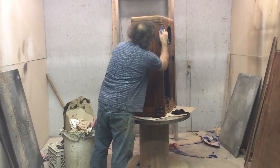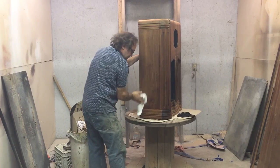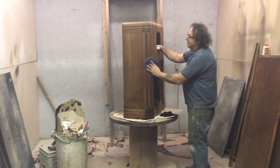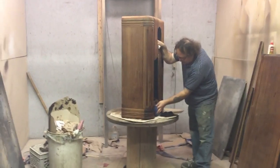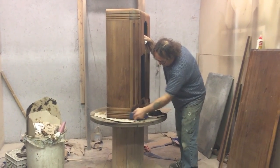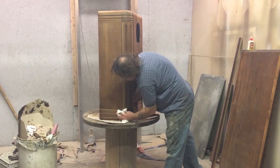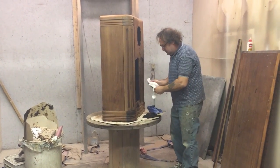Is that the radio for the New York guy? Yep, this radio will be going to New York City. This radio was supposed to have been coming from New York City. So that's Kim's radio? This is Kim's radio. It'll soon be Ron's radio. Ron had purchased one of these from somebody, maybe in Canada, but it had the wrong speaker in it. He was going to have Kim Herring rebuild the chassis, and Kim found out it had a wrong speaker in it. So these guys made some kind of arrangement where Ron would just buy this one, instead of coming down and bringing me his.